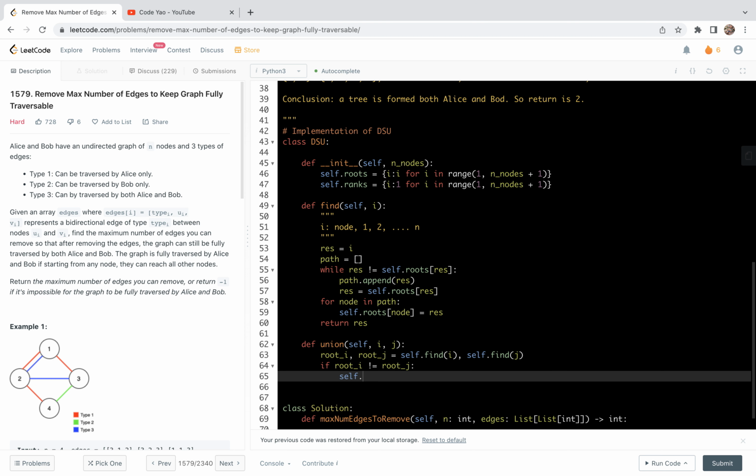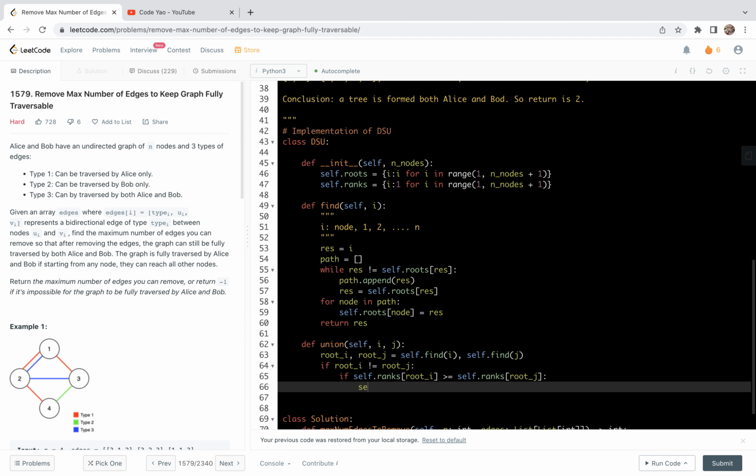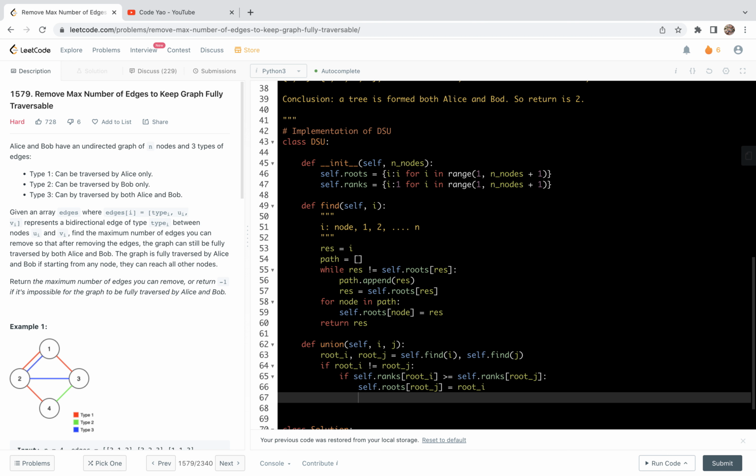We're going to first track the rank information. If self.rank of root i is larger than or equal to the rank of root j, what we're going to do is set the root of root j to be root i, and then we increment the rank of root i.